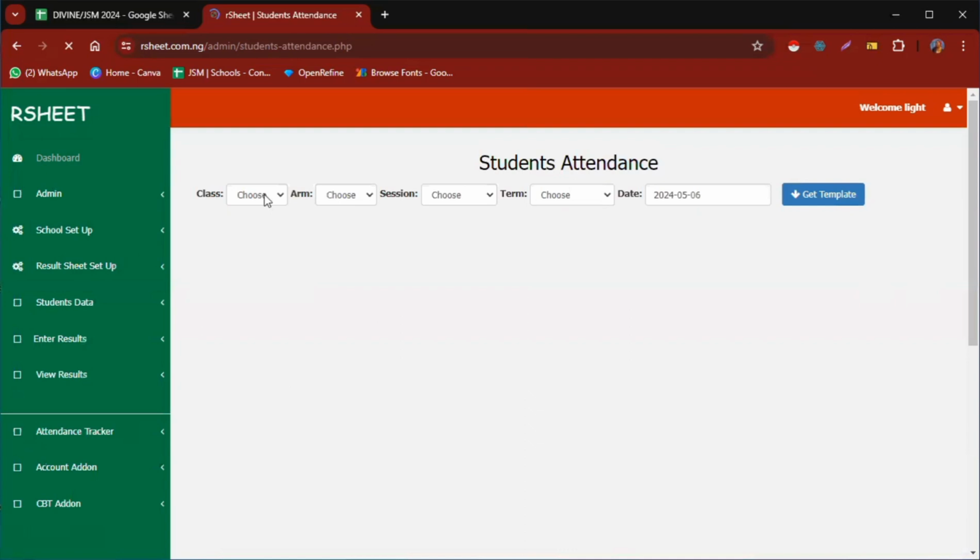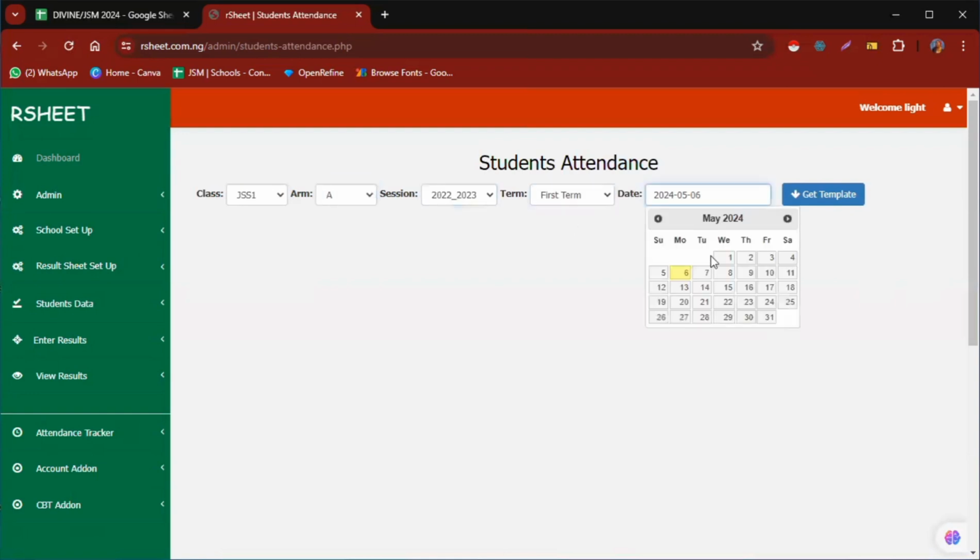Click on the particular class which you are taking attendance for, click on the arm, the section, the term, and the date.